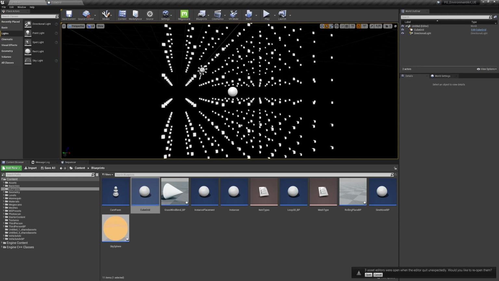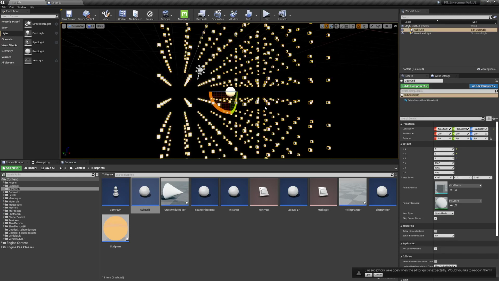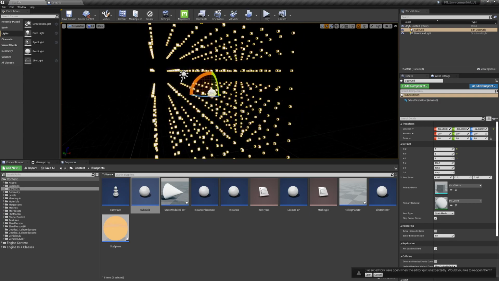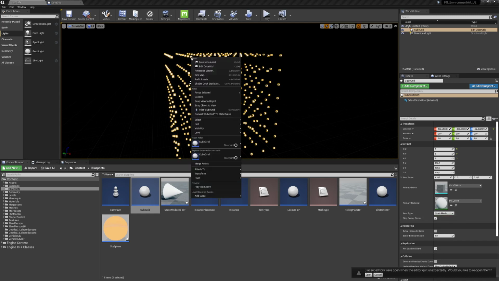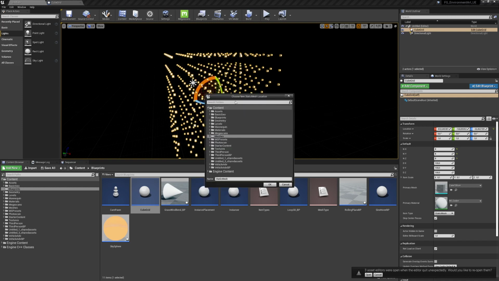But if you make something like this, you can make an array of some kind in Unreal, and you want to make a mesh out of this one. You can make sure it's a static mesh, and then you can right click it and convert cube grid to static mesh and place it somewhere. 8x8x8 grid. Okay.